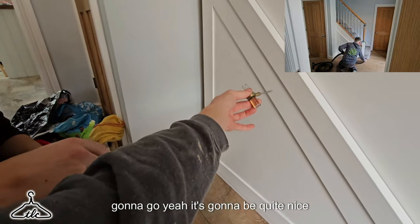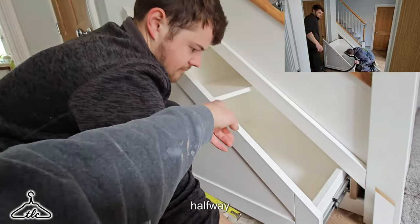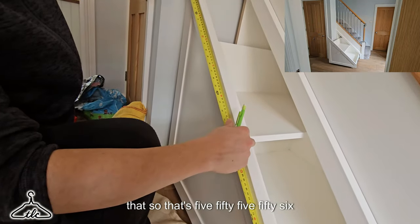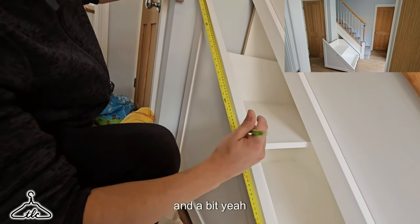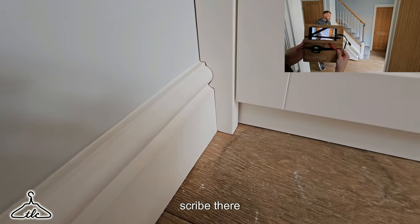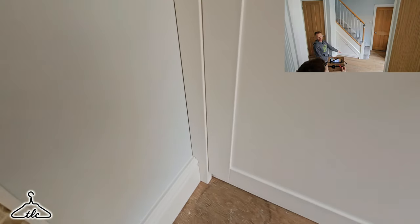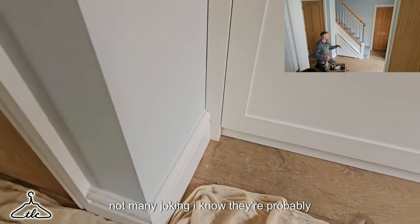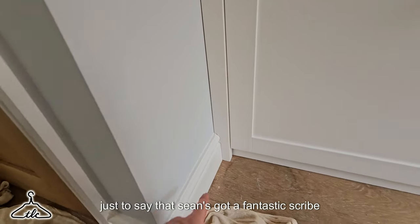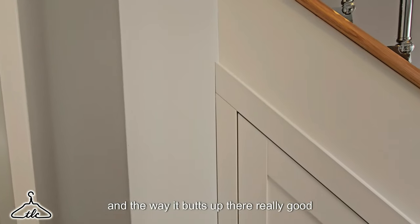Sean is about to drill out the handle hole — we're going to the center of this run. We'll drill out with a 6 mm hole, then he can start cleaning up while I scribe that last trim. Where halfway is on 1113 — that's 556 and a bit. That's all done now; the scribe has been done. Pretty chuffed with Sean's scribe there — all done freestyle, no jig. Just to say Sean's got a fantastic scribe just by marking it by eye — the way it butts up there is really good.